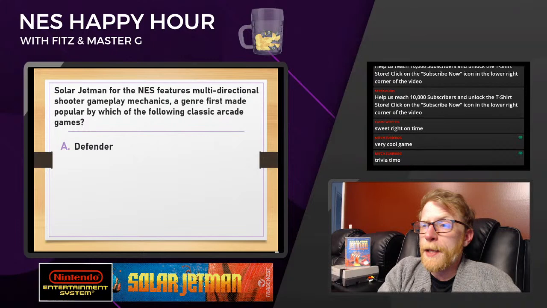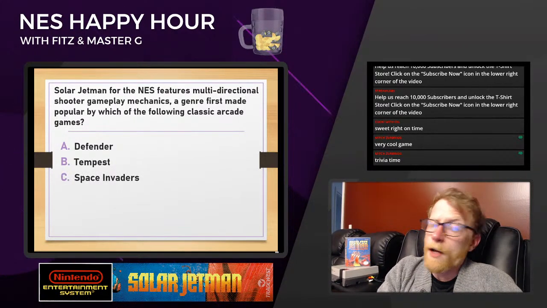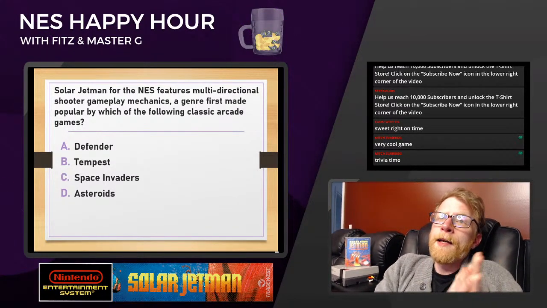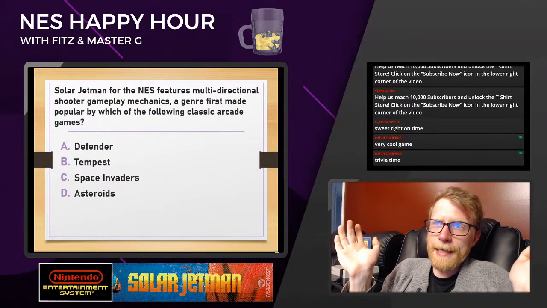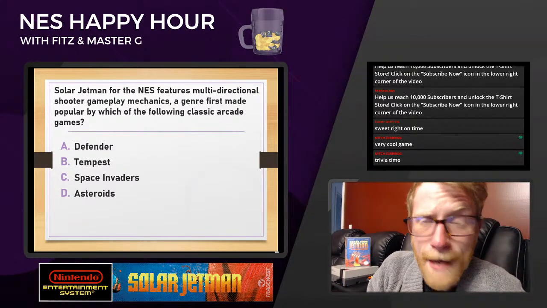That's a game we're going to play, not in Season 6, but it was ported to NES. Is it B, Tempest? Is it C, Space Invaders, all-time classic? Or D, Asteroids? Those are your choices. Solar Jetman for the NES, multi-directional shooter gameplay mechanics, a genre first made popular by one of these games. Which one is it? You have 10 seconds. I'll start the clock now.